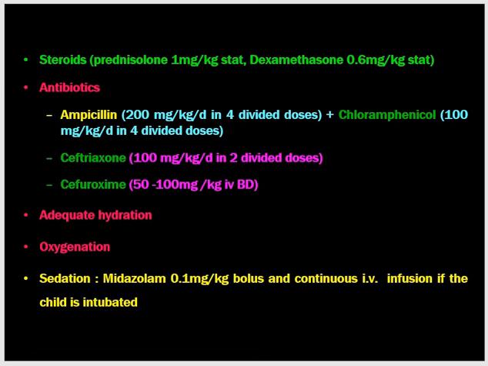If the child is intubated, then sedation is required. We can give midazolam 0.1 mg per kg bolus and continuous IV infusion, if the child is intubated only. So if the child is not intubated, we need not give sedation. But if the child is more irritable, then we sometimes have to give sedation. This is all regarding acute supraglottitis.